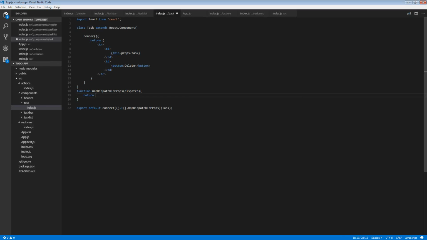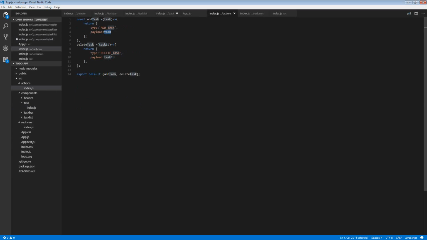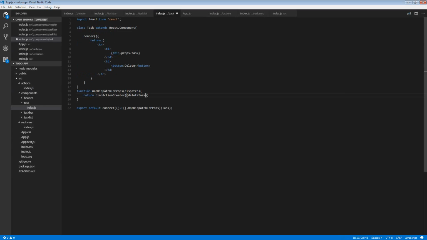This will be returning us a bindActionCreators, and we'll be passing our delete action, or deleteTask was the name of that action. I'm going to check in this file. It was deleteTask, so I'm going to pass deleteTask, and a dispatch parameter to this function.